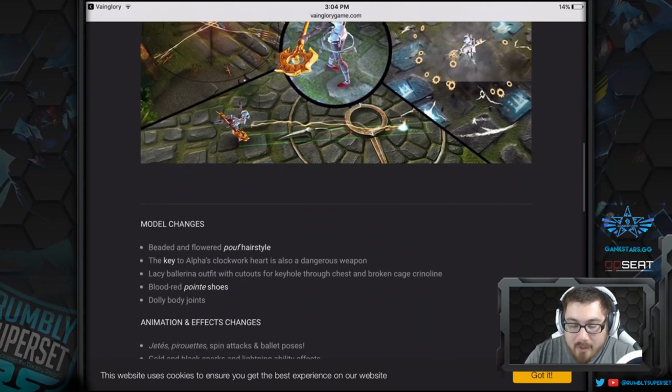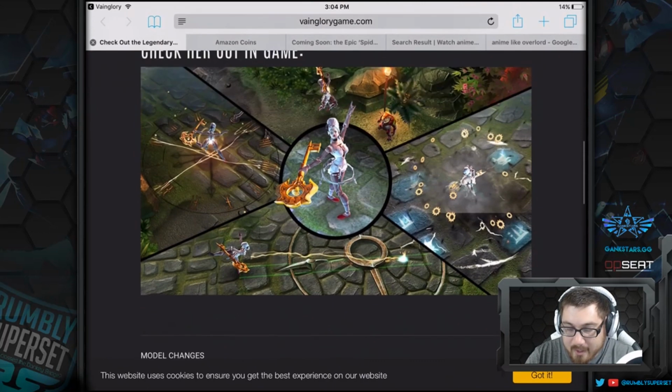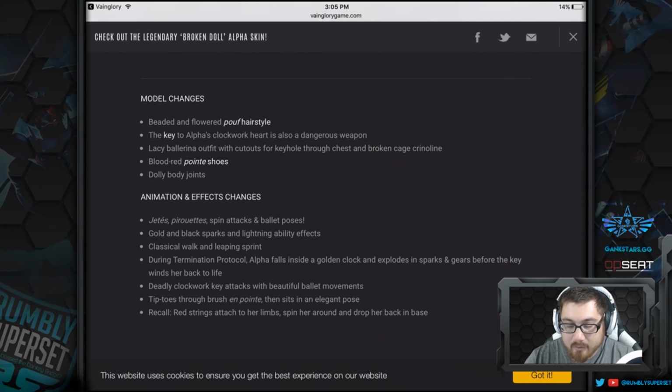Let's go ahead and go down. Model changes. So we have a beaded and flowered poof hairstyle. So that's what that is. The key to Alpha's Clockwork Heart is also a dangerous weapon. Lacy ballerina outfit with cutouts for keyholes through chest and broken cage crinoline. Blood red pointe shoes and dolly body joints. So she is a ballerina.